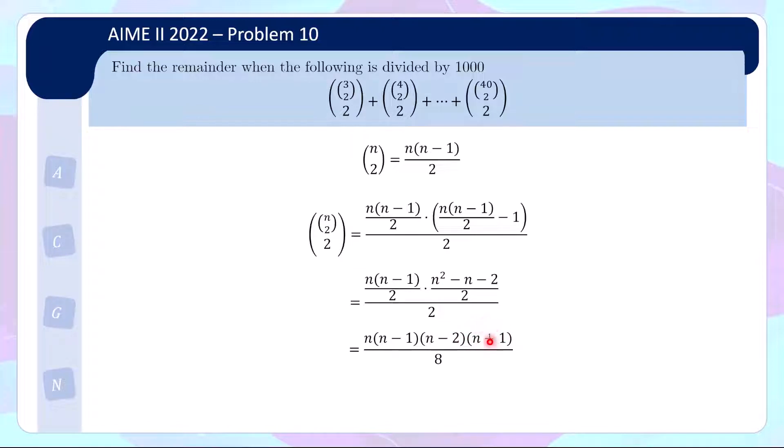And now very good because we have actually 4 consecutive terms here, n plus 1, n, n minus 1, n minus 2. So I rearranged it as such and then I realised that these 4 consecutive terms, I can put a 4 factorial below and a 3 here to regain the 8 here. And then this expression becomes 3 times n plus 1 choose 4.